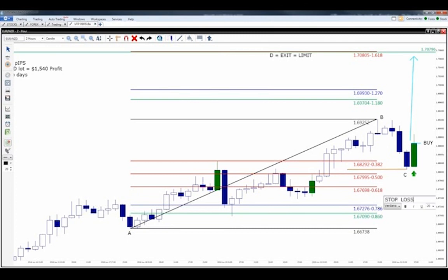I don't have a lot of time to talk about this here today, my friends, but this stop loss is going to protect us if the market were to go against us. You're going to learn all about this. You're going to learn all kinds of different strategies of how to set a stop loss, how to protect your risk on these trades. But one of my favorites is to set a stop loss about 10 to 15 pips below this U-turn here. So we can set a stop loss right about there.